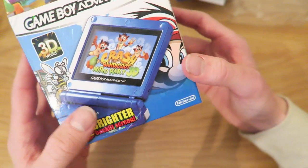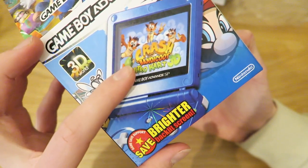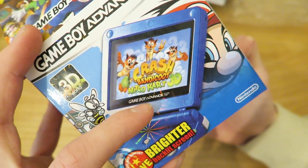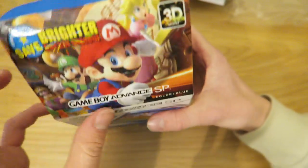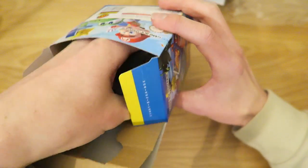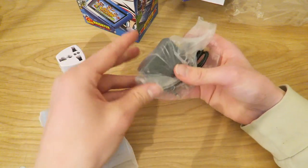We've got some fake live screenshots all over it. 3D World, don't know why it says that. Picture of Mario Nitro Kart. Oh, Crash Bandicoot Nitro Kart, sorry. Nothing on the bottom. More lies on the top, colour blue, that's pretty much it then. So let's have a look. We've got the unit, we've got the cable for charging, and we've got a UK adapter.